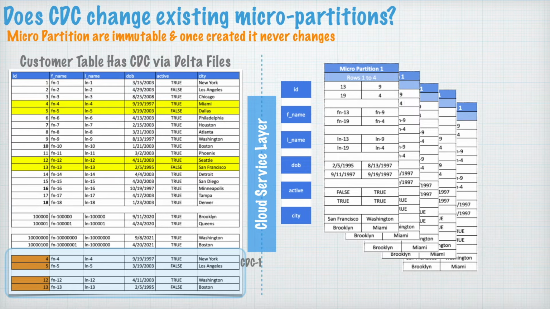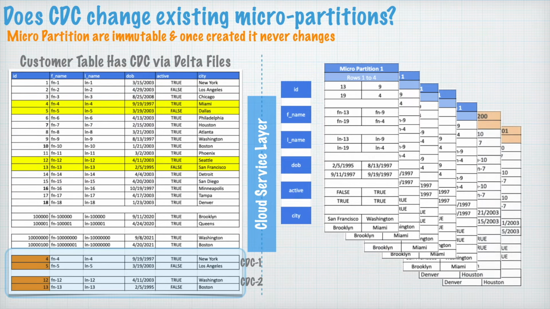Now, when CDC1 and CDC2 arrive at Snowflake, the cloud service layer again analyzes the dataset, understands the existing partition or cluster key, chunks it as necessary as per your copy command, converts it into a columnar format, compresses it, encrypts it, and then creates a new micropartition. In this simple example, we have just taken 4 records, record numbers 4 and 5, and record numbers 12 and 13, and we see that some changes have happened. Since we have a handful of records, it may create maybe one extra partition. However, in your case, it may create one, many, or many thousand. It all depends on the dataset, and this overall process is very proprietary to Snowflake.